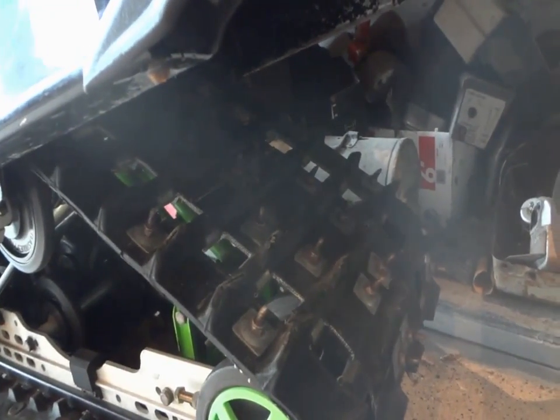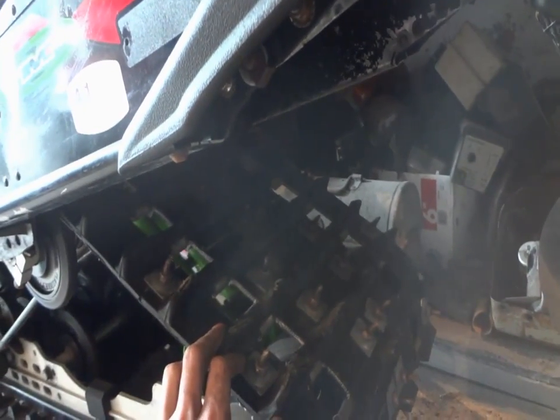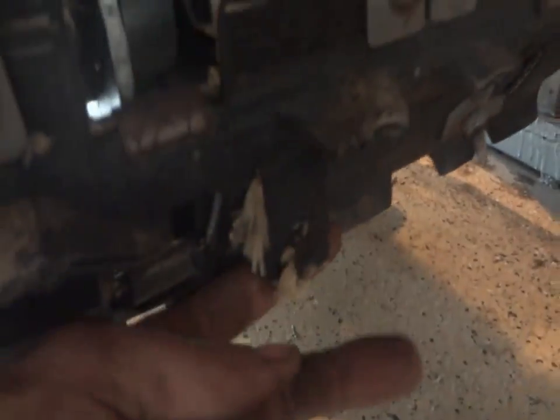This isn't a Hacksaw. It's not a Rip Saw. It's not an Ice Ripper. It's nothing. It's just a regular Arctic Cat track. Unless this guy went through Arctic Cat and bought a brand new Arctic Cat. And my buddy there, he's spinning the track last night for me, and we found a few pullouts like that.